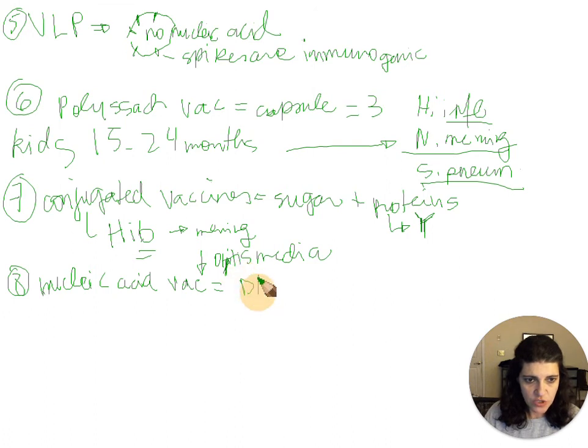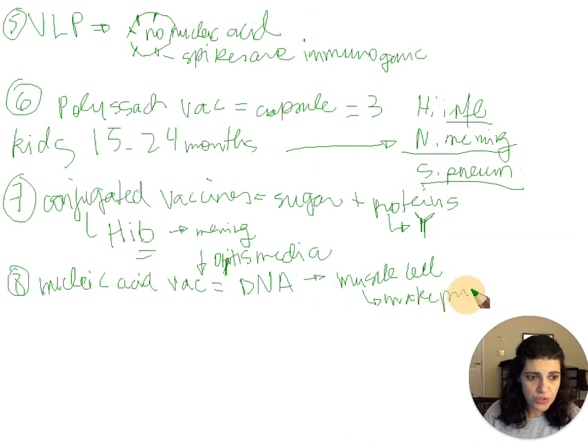That's the most common way, so it's for DNA type of viruses, and the DNA can be injected with a needle or through a gene gun. That's the name. The gene gun is going to spread the DNA to different cells in the muscle, right? So muscle cells of the host are going to be able to incorporate this DNA and make this protein that is super antigenic, meaning immunogenic, right? It's going to cause an immune response.